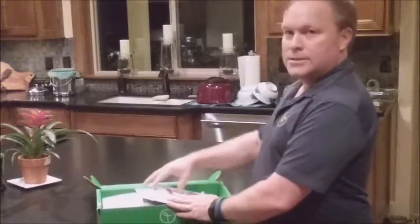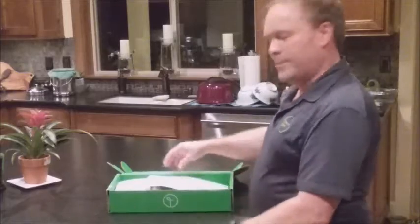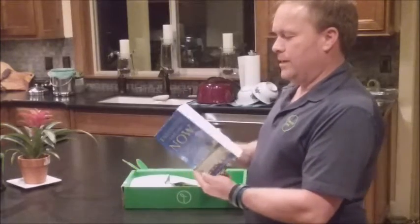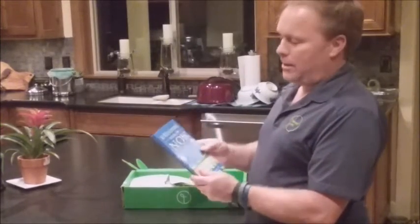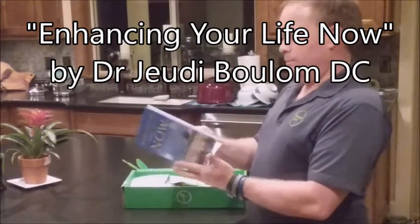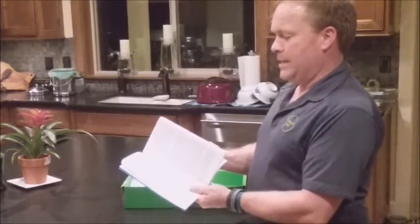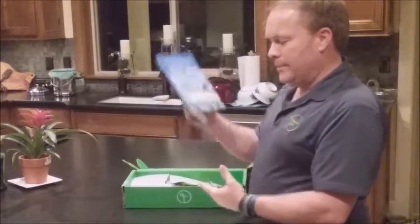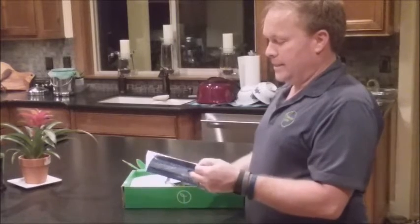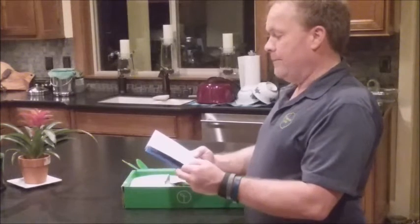When you get it, you want to open it up and look inside. There should be a catalog — don't jump into it just yet, set it aside. Make sure you got the catalog, there should be a cover letter. Check and see if you got a book. If you didn't, you can find excerpts online. The book is called 'Enhancing Your Life Now' by Dr. Judy Bolan, DC.